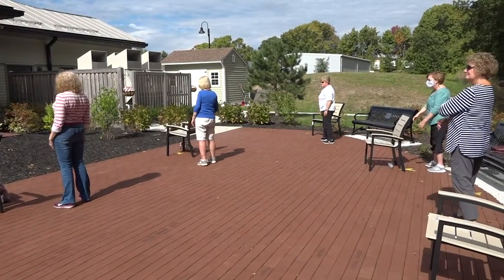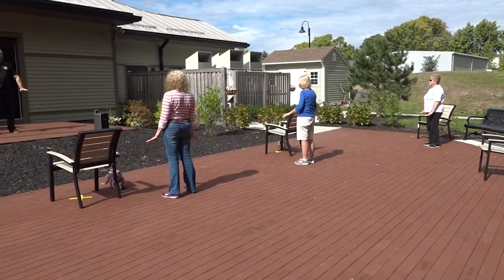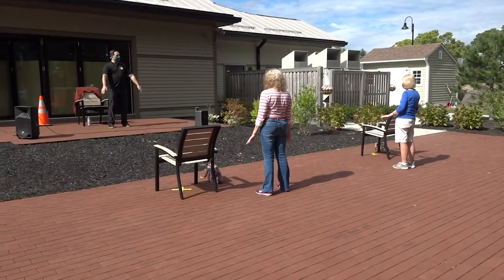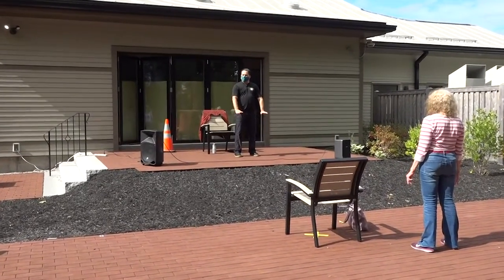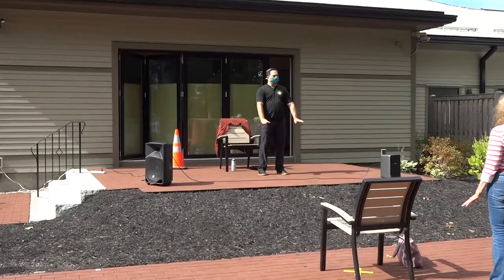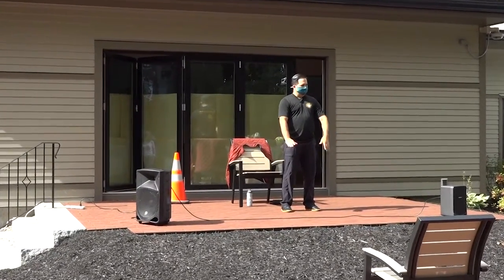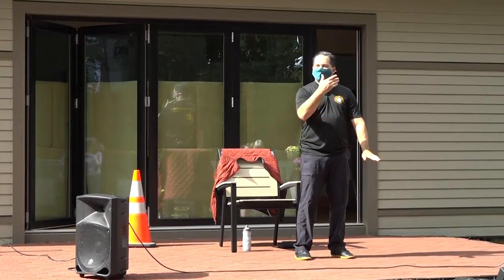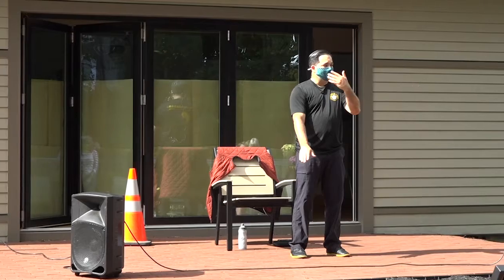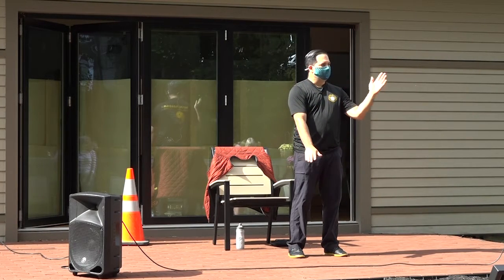Awesome. All right, so feet shoulder width, both palms face down. Earlier in the class, we did this, both arms making the same circle at the same time. We're going to do that again, but this time we're going to do one circle with the right. Nailed it. Now we're going to do one circle with the left. Awesome. Now we're going to alternate the right and the left. The right and the left.